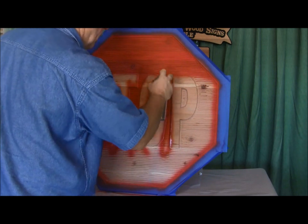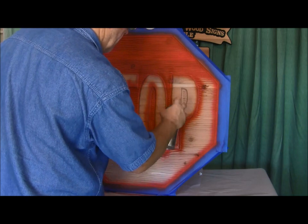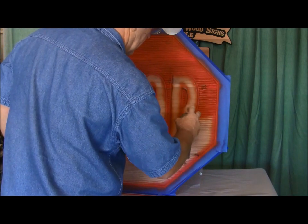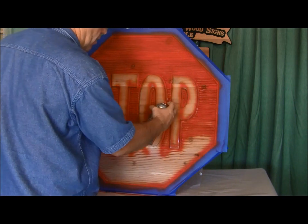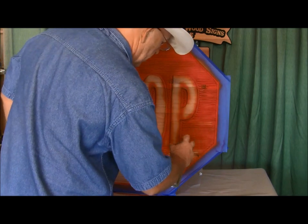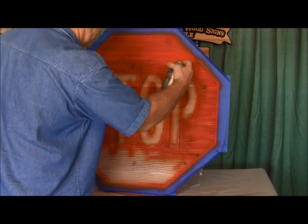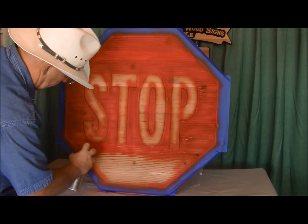I notice you're not spraying right over the letters. That way you don't have to sand them off as much. Is that your thought on it? Yeah, the only place I really want to spray, and keep it to a minimum, there would be really no reason to spray in here because that's what's going to be red. This is going to come back wood anyway. So there's just no reason to really spray the surface of the letters other than what's overspray from catching the edge. That's the reasoning behind that.